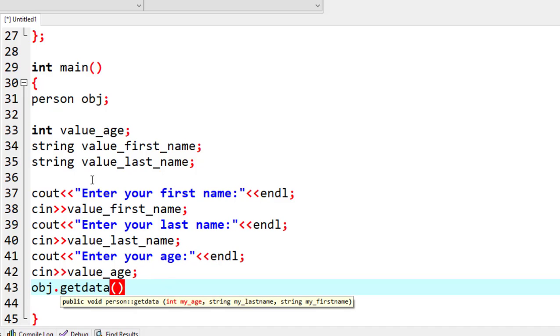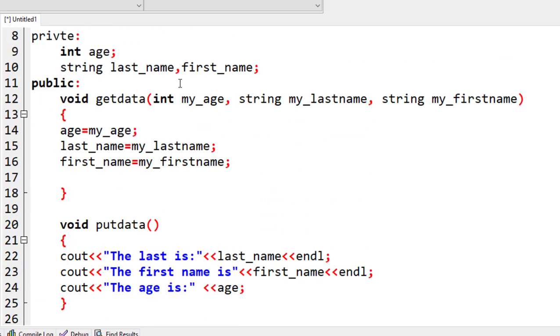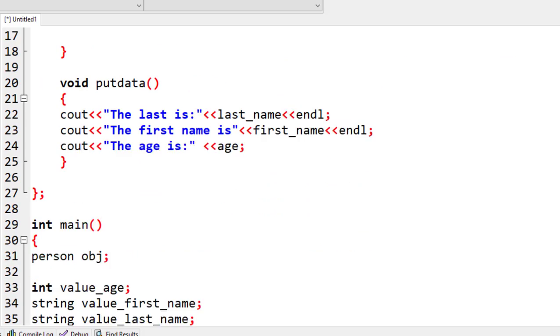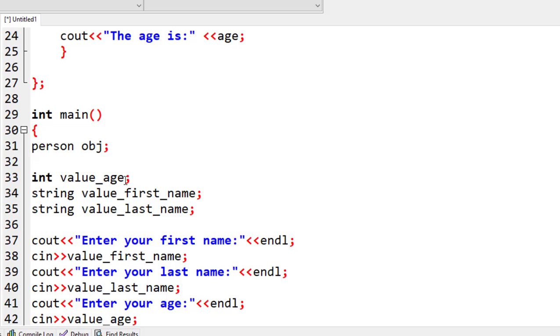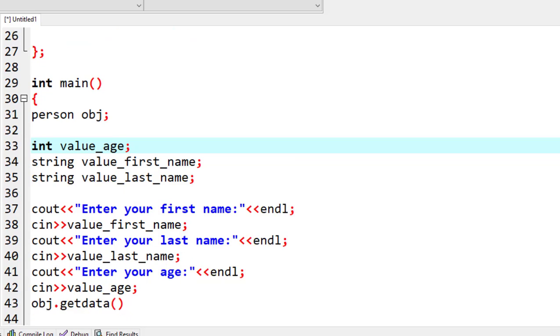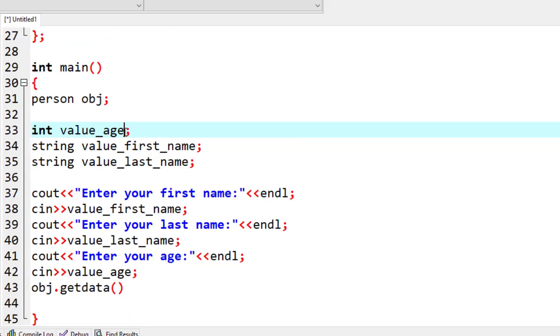The first parameter is my age. I just take the value of my age, what is kept in this variable, because I have already input something. So that's the first parameter that will be passed to this method.